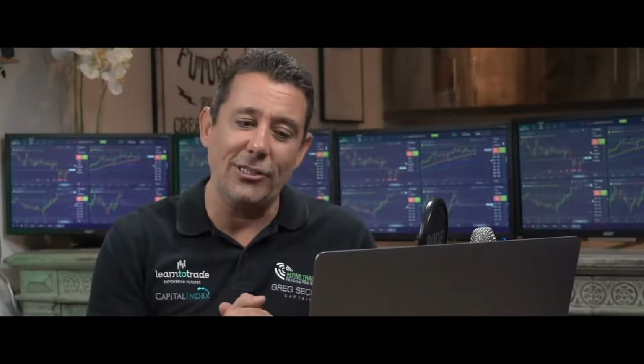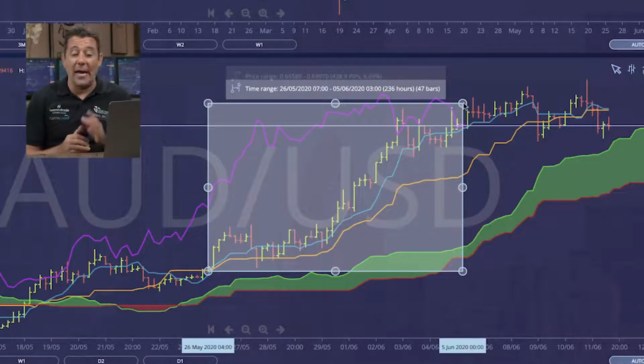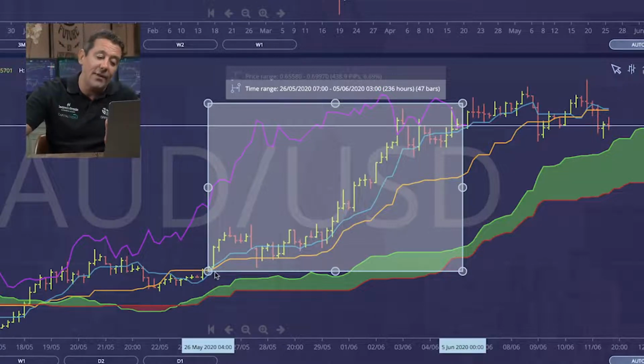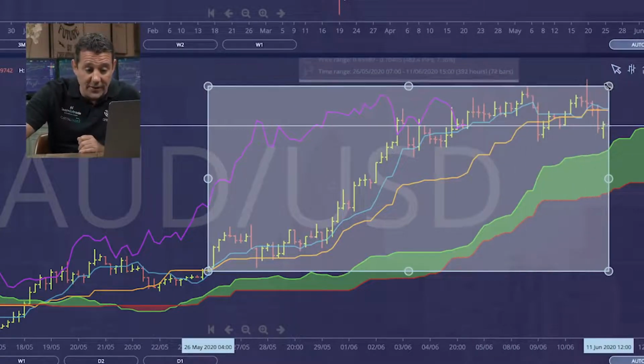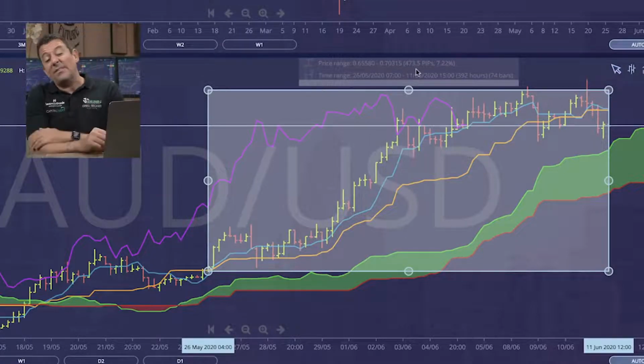However, I kind of like the way the Chiku line gives you that early indication. Now, two other things to be aware of. If we didn't use the Chiku line for the exit and said, actually, I'm just going to enter on the crossing of the lines, the Tenkan-sen and the Kijun-sen, and then exit when they cross back onto each other, which puts us in this territory here, you are getting a similar kind of profit, maybe 473 pips.